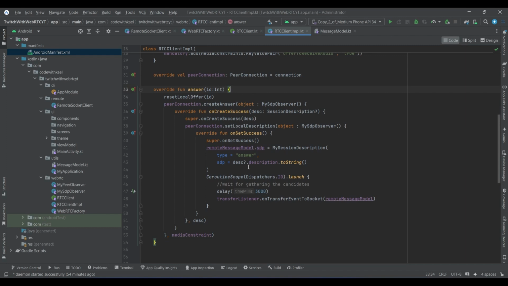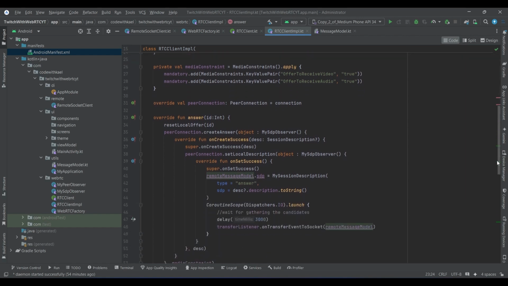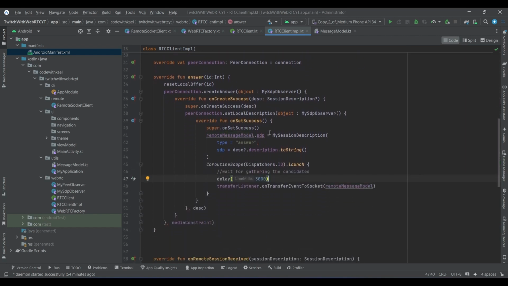It will wait 3 seconds to gather all the ICE candidates and add them to the remote message model's candidates array list. Then, when prepared after 3 seconds with the answer, we send it to the socket server as a message object.